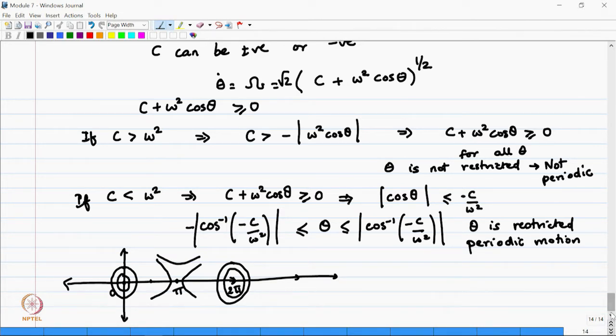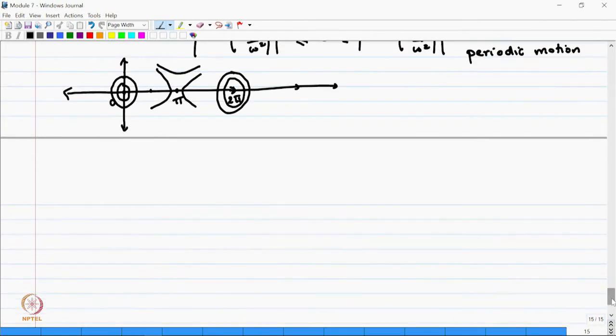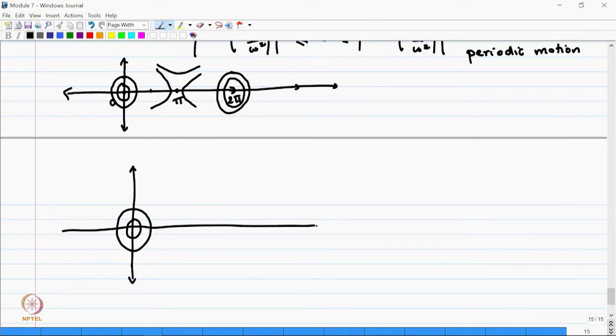Now let me show this in the next page. Let us just put all of this together. So what the motion looks like for certain values of c, you will just have motion like this. So let us consider around this critical point. Now when c becomes greater than a certain value, then your theta is allowed to vary. Theta can go to any values, there is no restriction on theta. So you have this periodic, so for larger theta you might get something that is not exactly elliptical, you might get something like this.